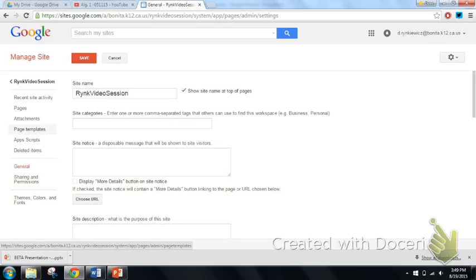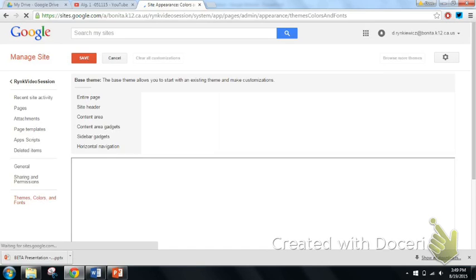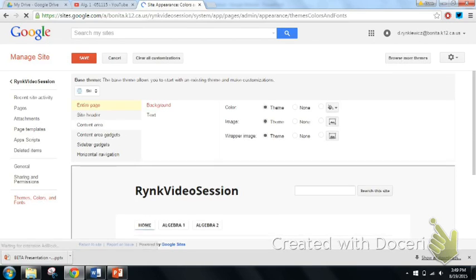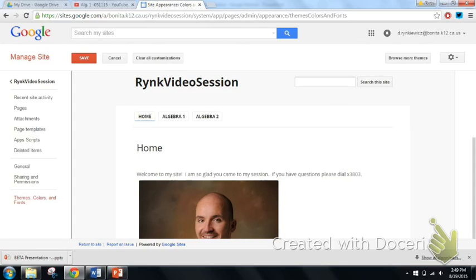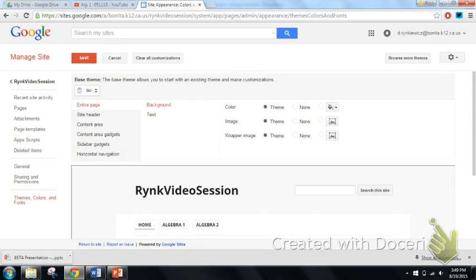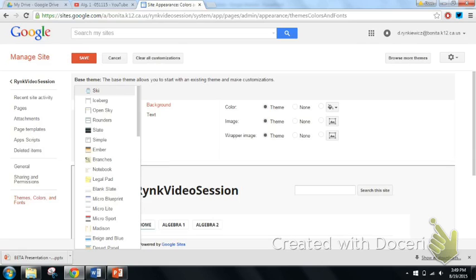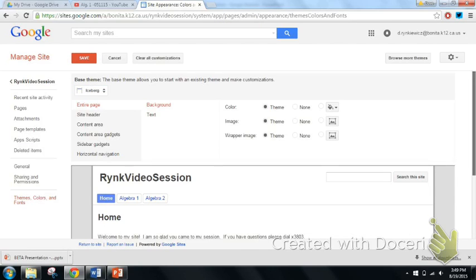And you could go back to your templates that we skipped over at the beginning. So we can change the theme. I'm sorry, it's on the bottom left. And so you could do all sorts of things with it just by changing the theme. So right here we could change it to ski theme. You could change it to iceberg theme, which changes the way it looks. So it's really up to you.